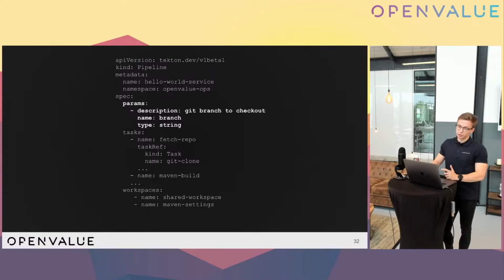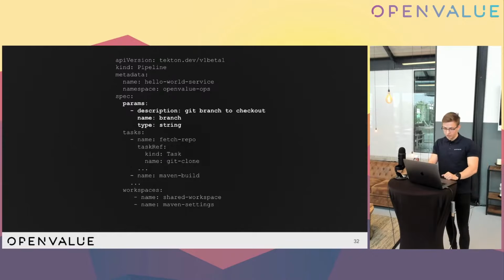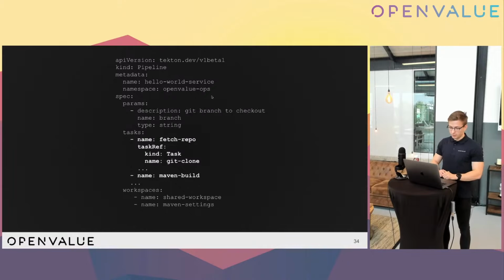Coming to this actual specification, we can define parameters similarly to whatever you do for tasks. So in this case, I define a branch that I want to check out with Git. Then I have a section where I can define the tasks.